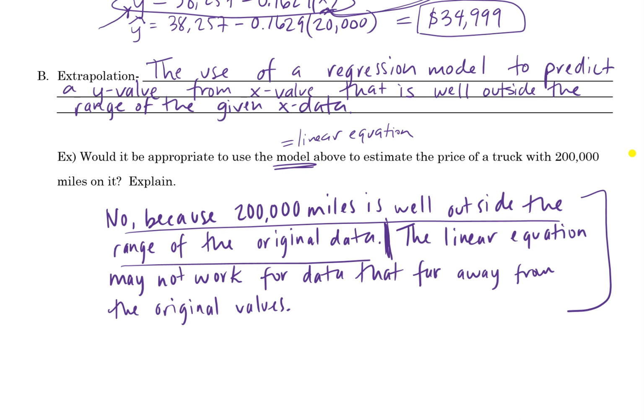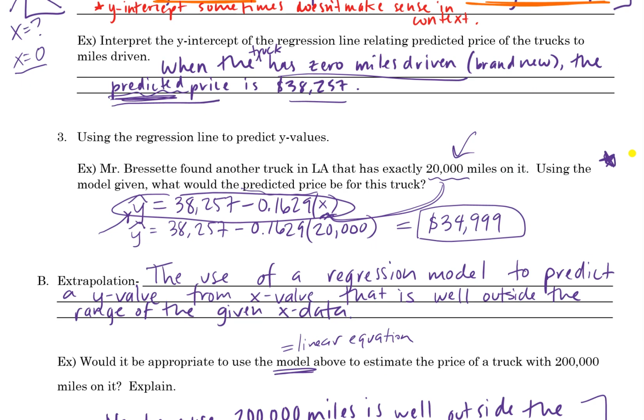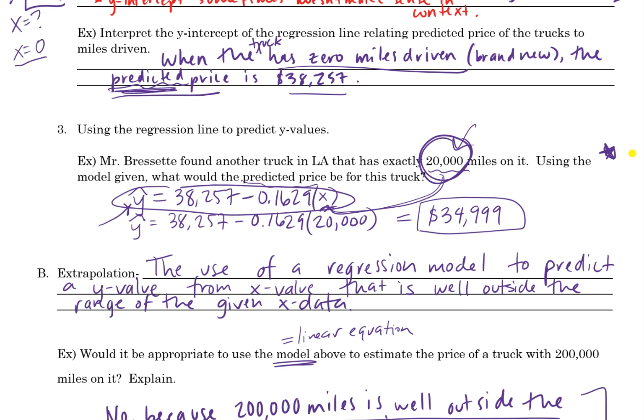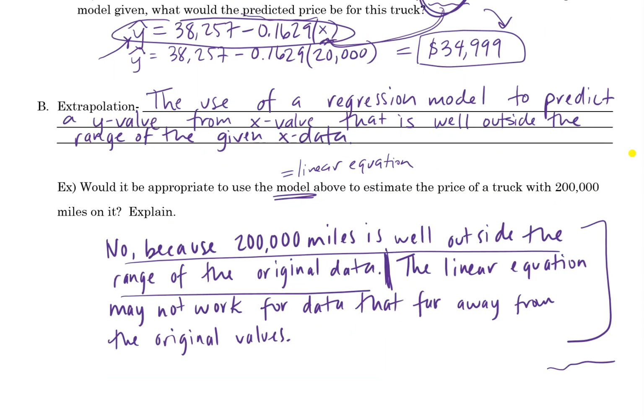All right, folks. So you've got slope, you've got y-intercept. You are sometimes going to be asked to plug in values to your linear equation to give you a predicted value, and occasionally they're going to ask you to plug in values that you should not plug in, and that is called extrapolation. Okay?